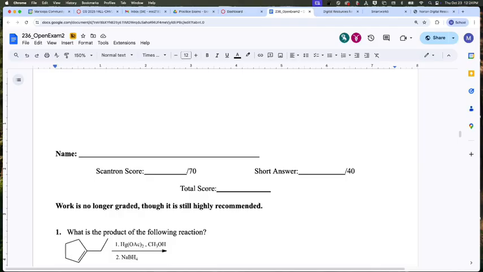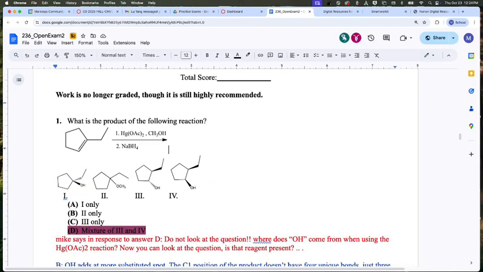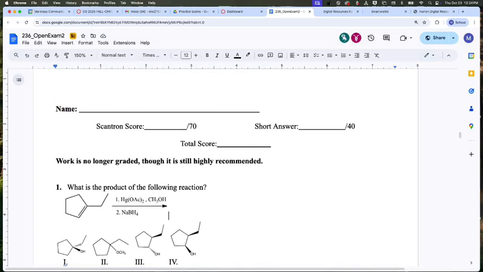all I've got to do is quickly scroll to my answer choices and ask which of my answer choices added H and OH? Well, 1 did. 3 and 4 did. But 3 and 4, I'm smarter than that. I'm not going to fall into that trap because I know it adds it in a normal fashion. That normal fashion looks like answer choice 1. The answer must clearly be 1, and I move on.